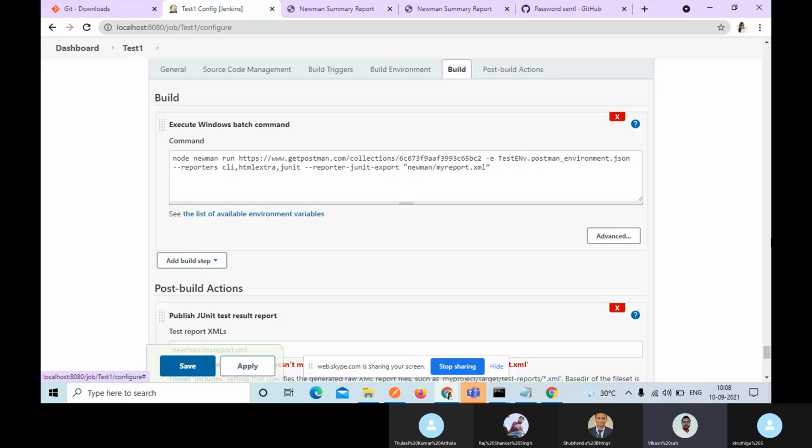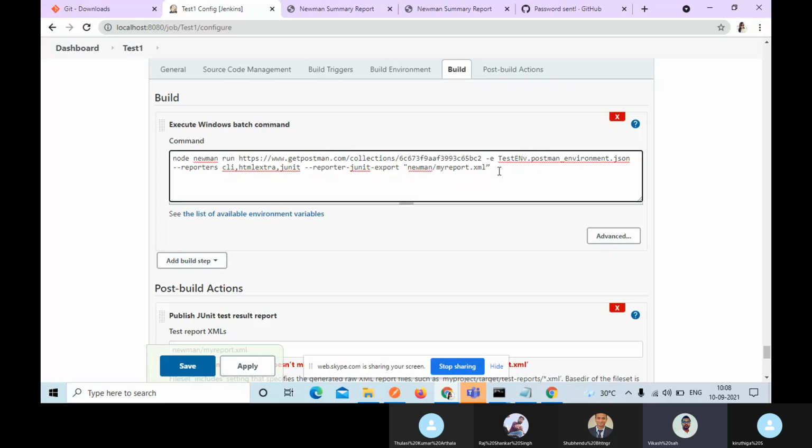If you are using the CSV file, then you have to add the command -d and the file name, and put that file inside the bin folder. If you are running through your local machine, if you are running through the GitHub project, then you have to put that CSV file into your repository.